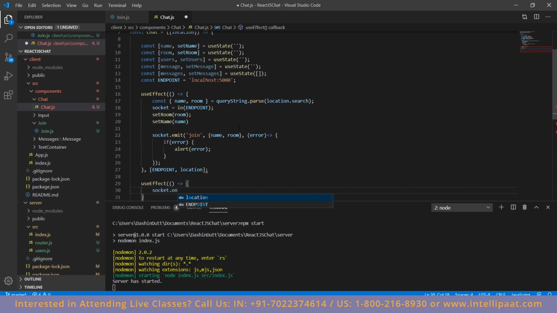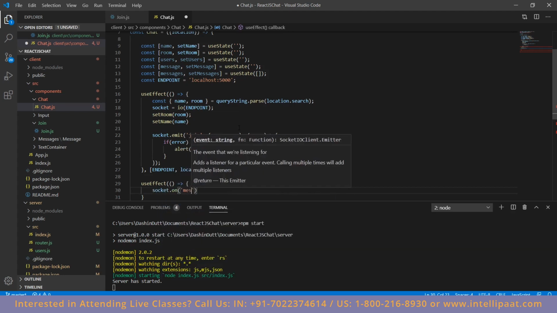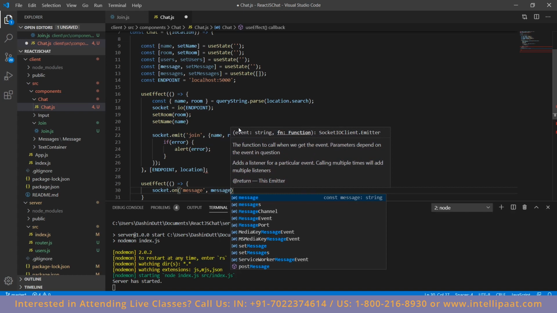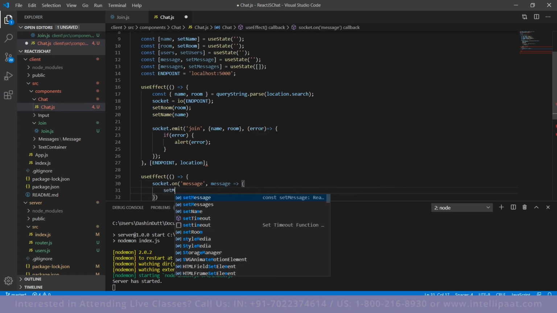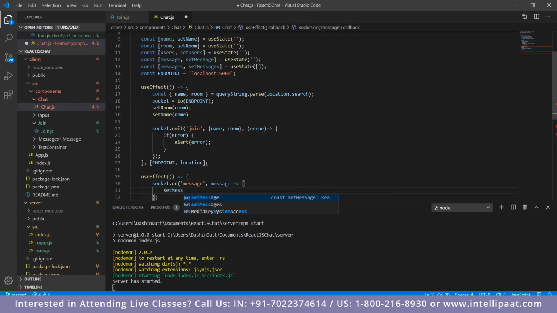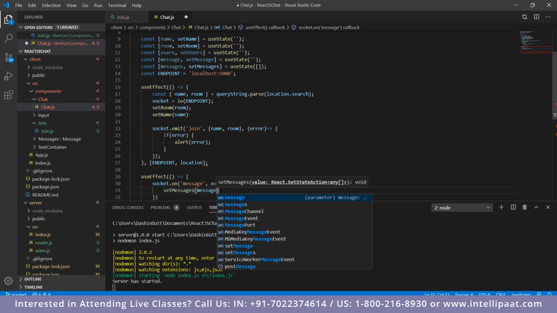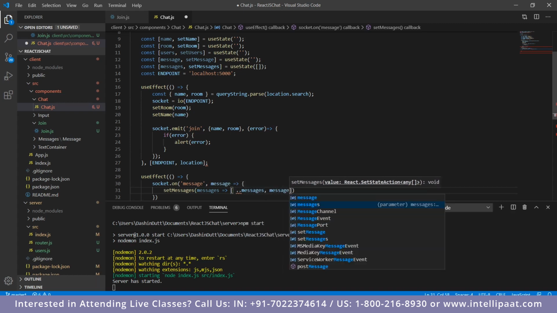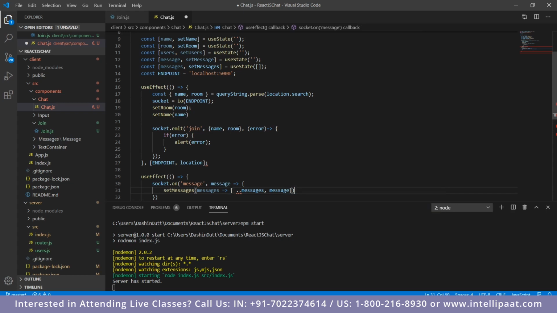Turn on the socket for a particular message. So this would access the message function present inside the server. As you remember from before, in the index.js file in our server, we had functions like join message, set the stage of the message, set the state of the message, and this would essentially pick up all the messages that are present in the messages, using it as an array.